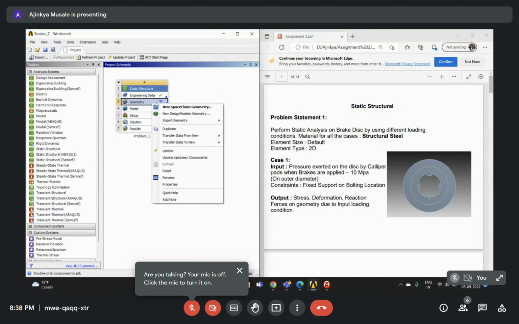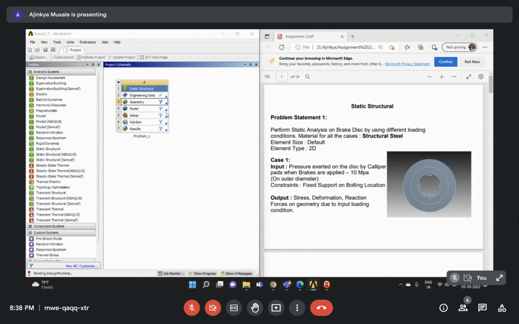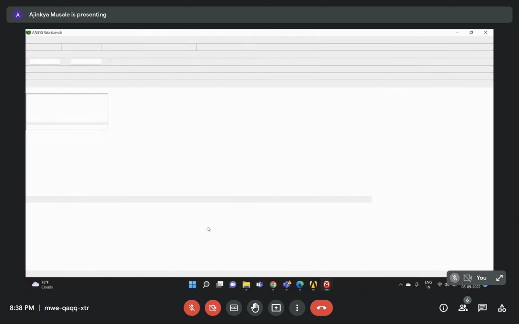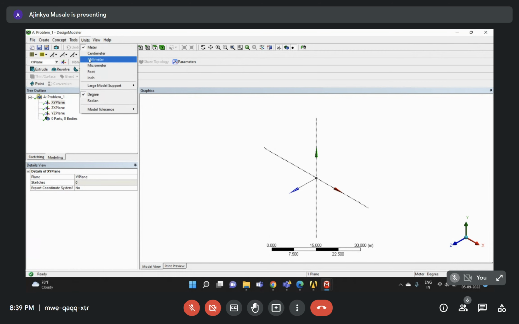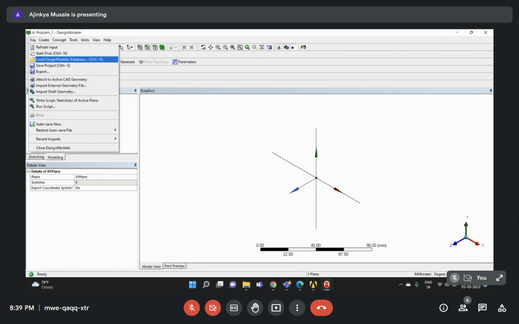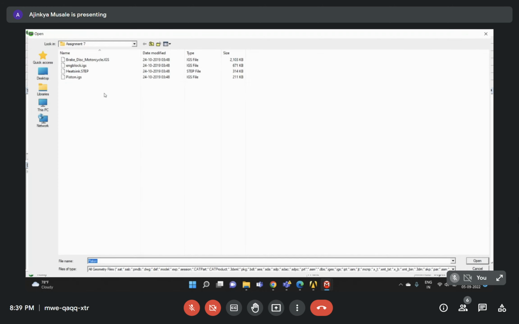So just go on to the design modeler. And here, yes, just go on to the plane, check the unit, set it to millimeters, and let's just import the model for the disk brake. So the file is over here. Yeah, disk brake.